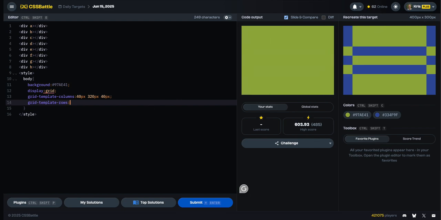So 90 pixels, 40 pixels, 40 pixels, 40 pixels, 90 pixels. Beautiful.